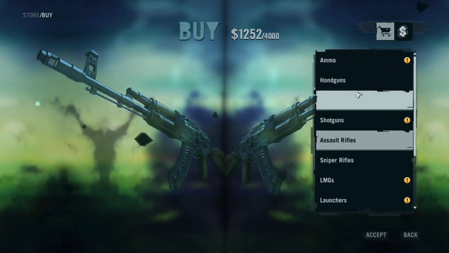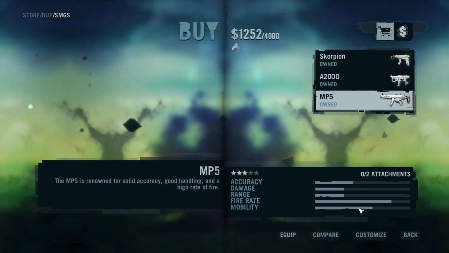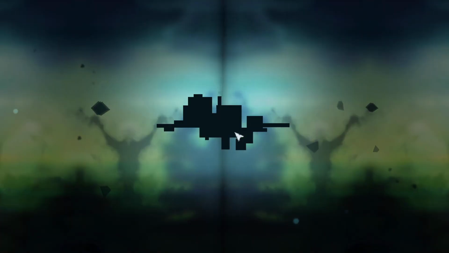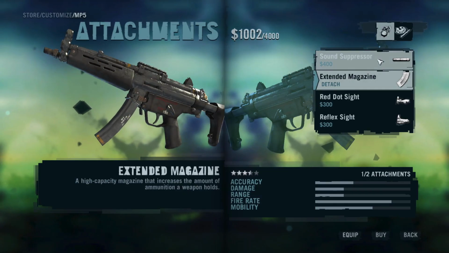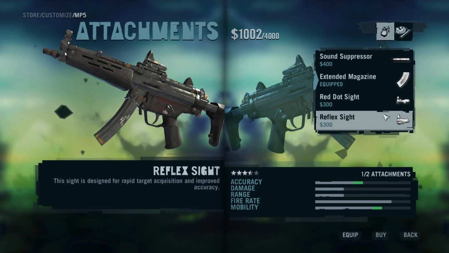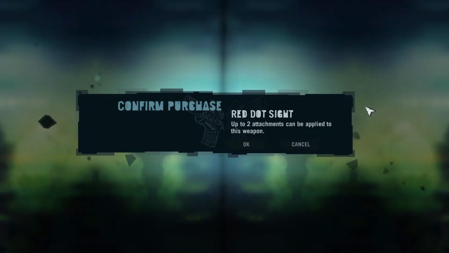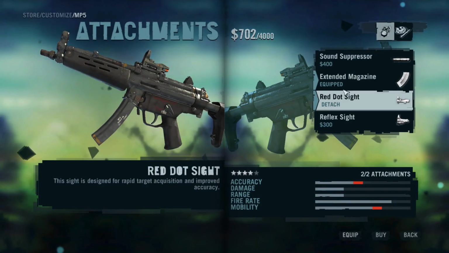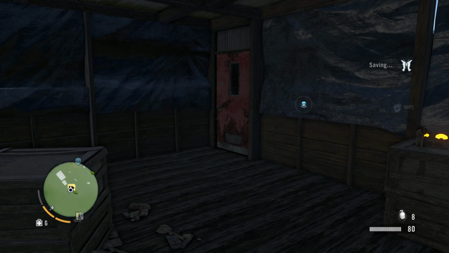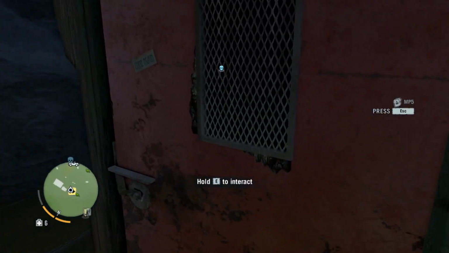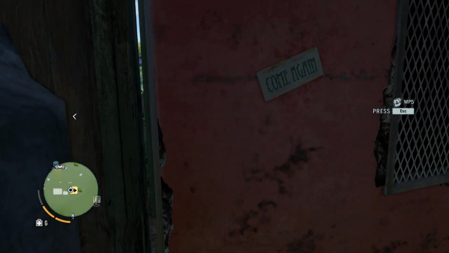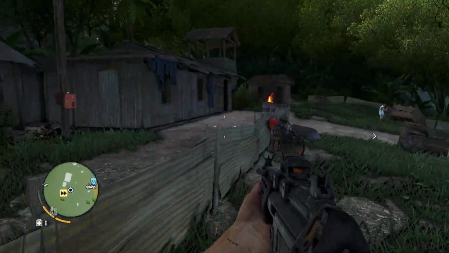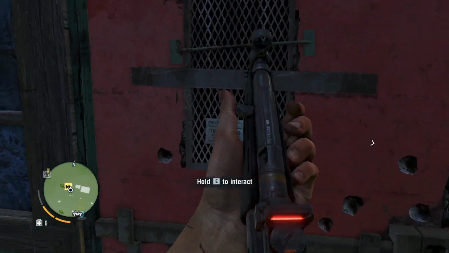I'm just thinking the MP5 might actually be better, especially because I can do this. I don't need the sound suppressor. Although it's the same. Well, no, it actually is. But that's fine.